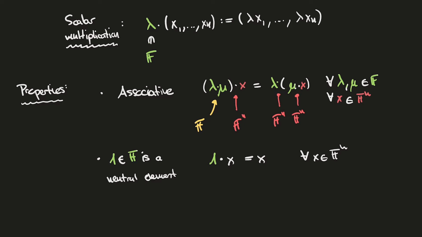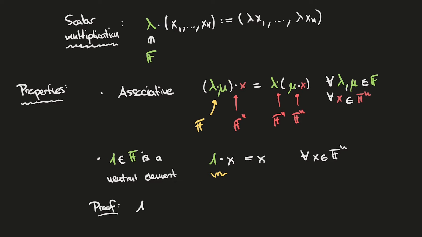Then what this equation is saying is that scalar multiplying the neutral element for multiplication in our field F with some element x of Fn just gives back that element x of Fn. So in other words, the multiplicative neutral element from our field F is also a neutral element for the scalar multiplication in Fn. We can give a proof of this property in one line.